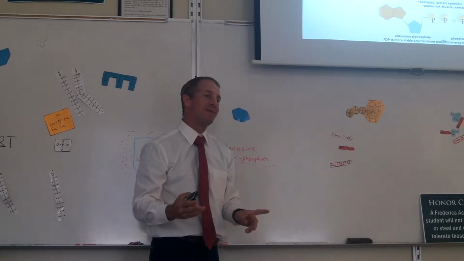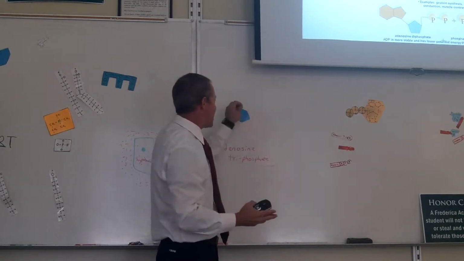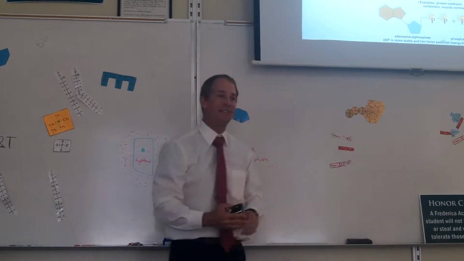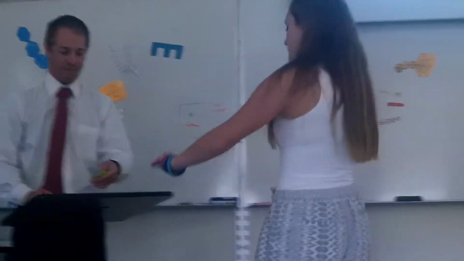10 points if you could tell me what that organelle is. The organelle that tears apart glucose and uses that energy to put together ATP. There's a name for that organelle that I've actually already told you. You should already know the organelle. What's the organelle that tears apart glucose and uses it to put together ATP in a cell? It puts ADP and P together to make ATP.